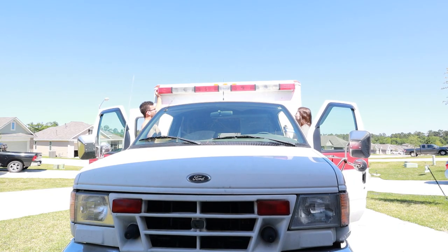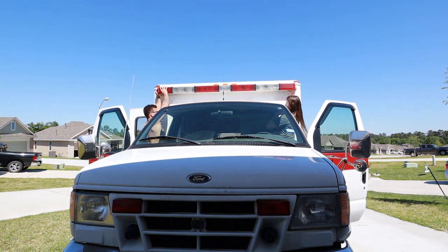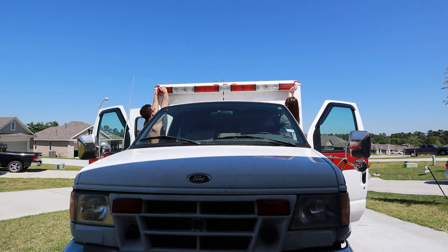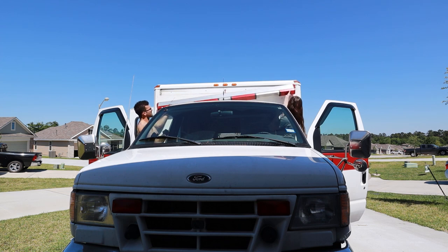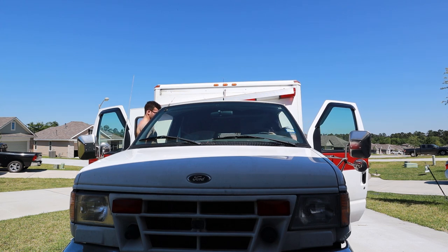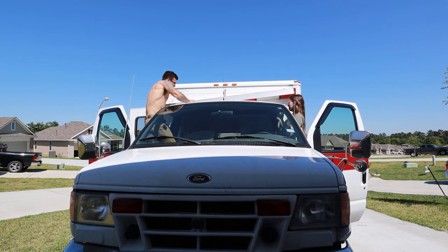We then proceeded to remove the light bar up front, and it was held on by some wires in the middle, so Tim just had to cut those out. Alright, just set it down for a sec. You grab the dikes? Yeah. Oh, there's wires. Big ones? But it's all the wires. You want me to climb up there because I weigh less?